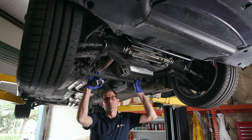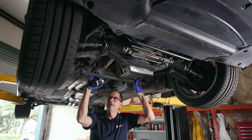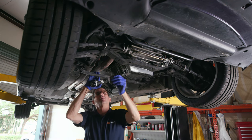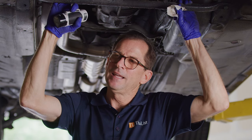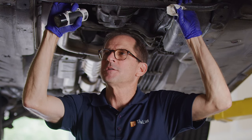So I took the liberty of watching Matt's walk around, and he got under this car and talked a little bit about some of the things he's going to do. And I'm always cognizant of listening to my clients. And I picked up on he's not really jacked up about this factory paper sticker. Everybody's got their own thing, and being respectful to what they want is important.